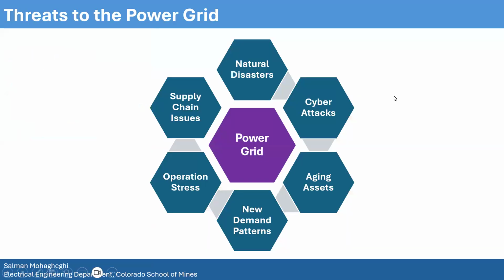There are a lot of factors that threaten the reliability and security of the modern power grid. First and foremost, the grid consists of many assets that have either reached the end of their useful life or have already surpassed it. This, coupled with all the operational stresses due to either growing demand or the new types of demand, such as electric transportation, means that assets are more prone to failures. Plus, for a lot of utilities, especially post-COVID, there have been supply chain issues and delays that have led to deferral of capacity expansion projects. When you combine all this together, you will see why the modern power grid is especially vulnerable to large-scale events such as natural disasters or cyber attacks.